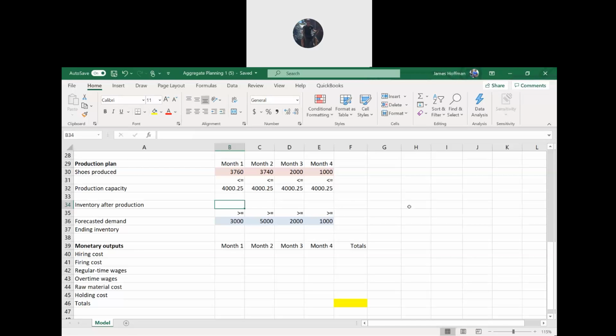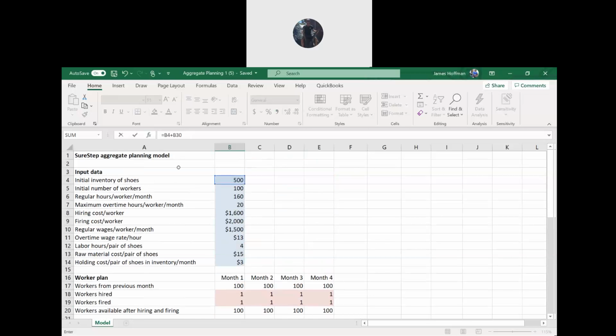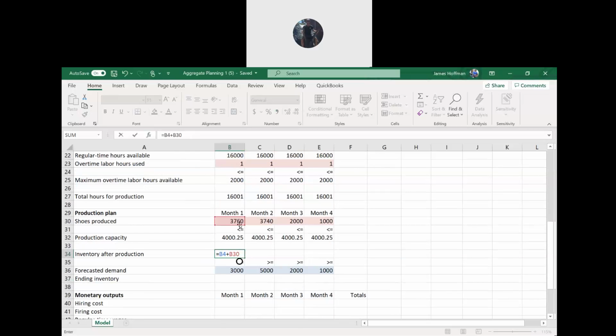In B34, equals inventory after production equals B4 plus B30. So the first month we start with 500, right? And then we have this many shoes after we produce them. So starting with this plus how many we produce is the total after month 1.